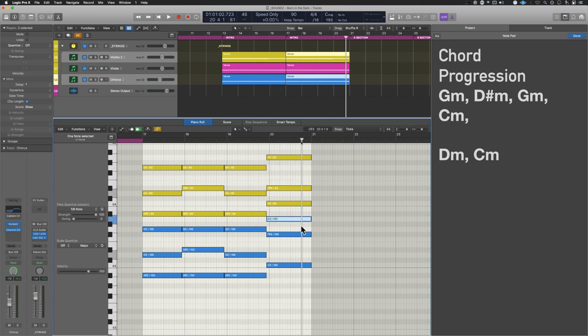It's up one octave, and then we change this note to this note. So when we listen to those two notes together, let me see if I can play those real quick. So we have D sharp.